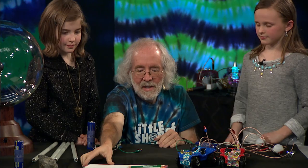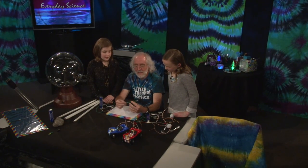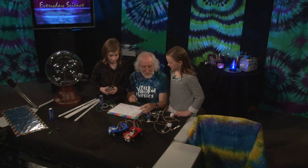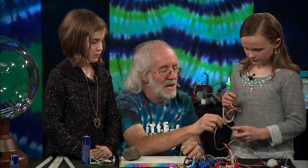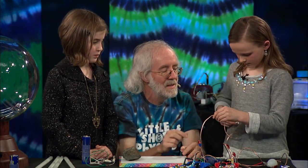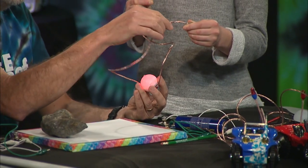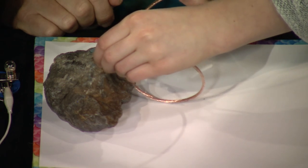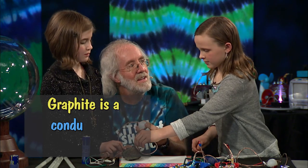I'm going to take this board and bring it over. I have a pencil — what's inside a pencil? We often call it pencil lead, but it's not really lead. Graphite. And actually, I have a rock right there — go ahead and pull that rock over. Madeline, pull this little device over. This is just like the energy ball we had before. If you touch both of those things, it lights up because you're a conductor. Now touch it to the rock and let's see if the rock is a conductor. Yes — it turns out graphite is an electric conductor. This is just a chunk of pure graphite.